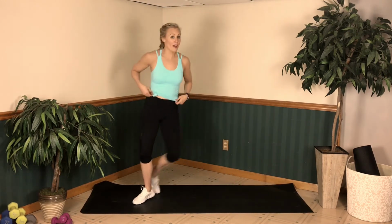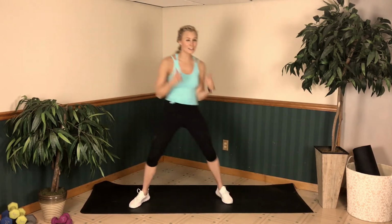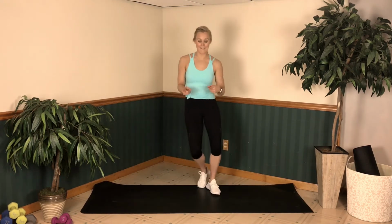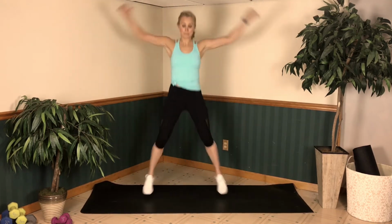Awesome. We have your classic jumping jack to finish out Tabata set number 3. Here we go. Up, all the way up.